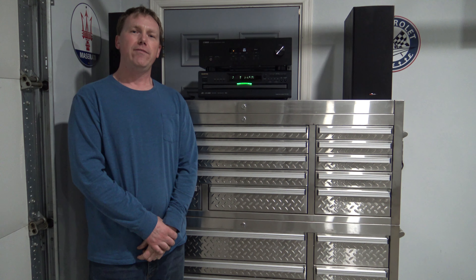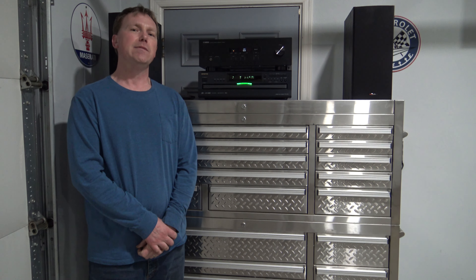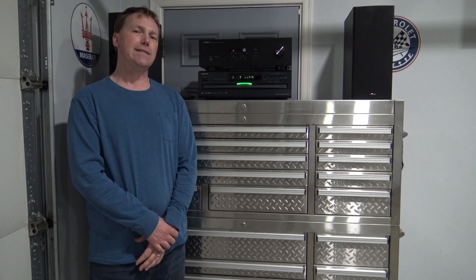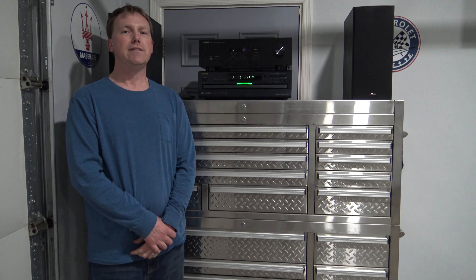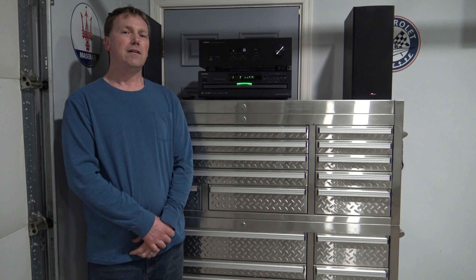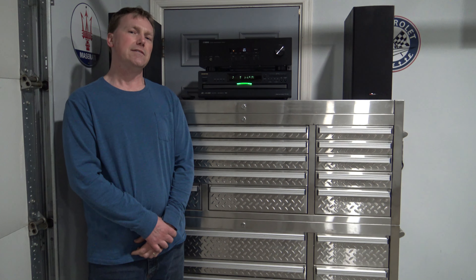In conclusion of this two-year review, I'm still pretty happy with this receiver. The volume knob not working perfectly could be because it's out here in the garage exposed to extreme temperatures — hot and cold — versus if it was kept in the house. If this were to break today I would probably go buy an Onkyo receiver with a sub output, just to make it easier to hook up the sub. But if you're looking for a receiver under $150, I don't think you can go wrong with this Yamaha receiver.